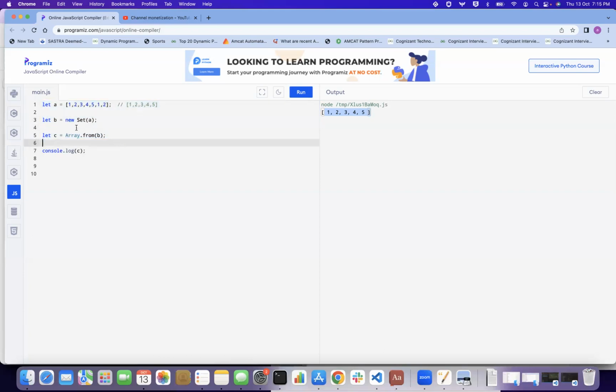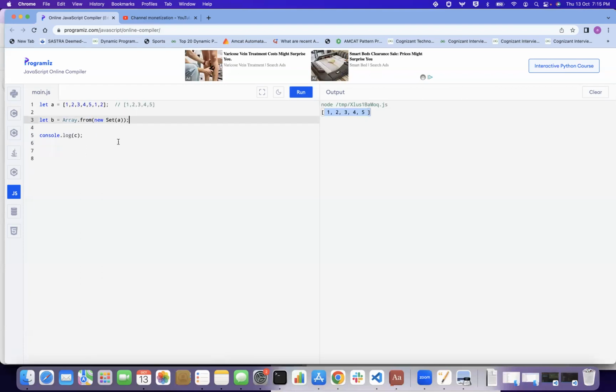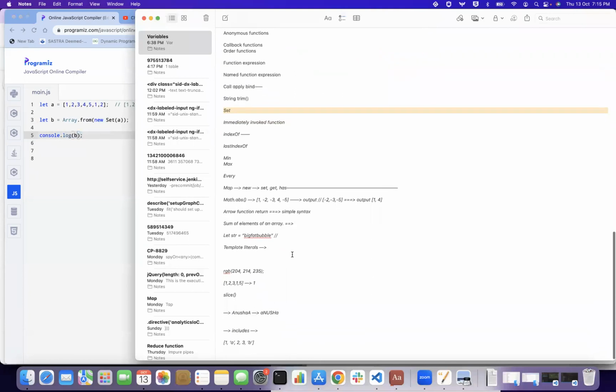What you can do, you can just do Array.from of new Set of A. Now what it will do, first it will create a set with A, then that will be sent to this Array.from, and we can directly get the result. Any doubts, anyone? No. Okay.